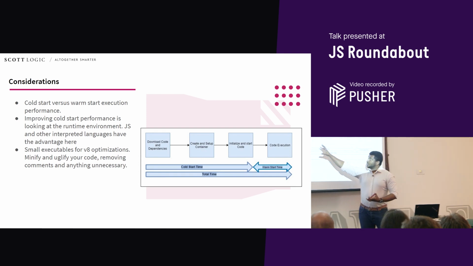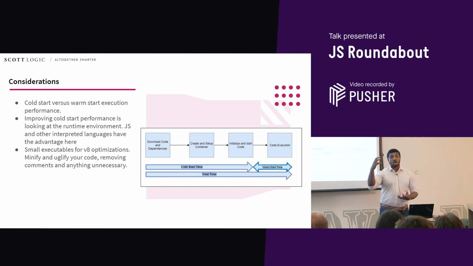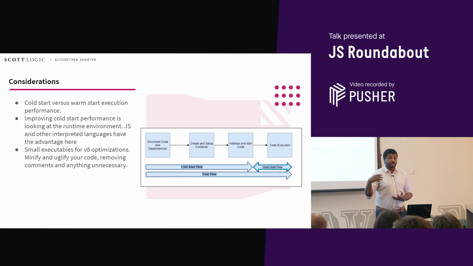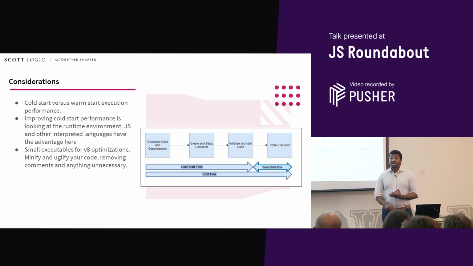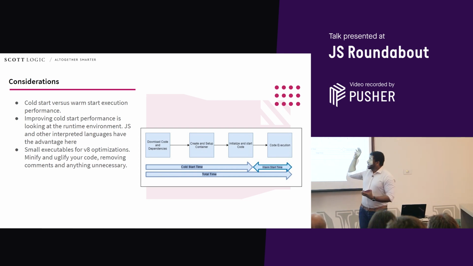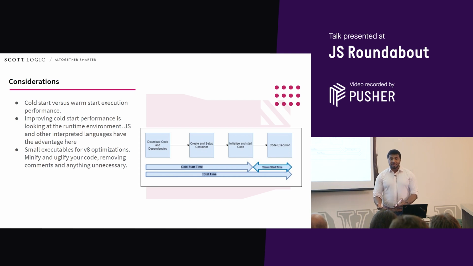So what you have is this thing where you're going to need to download your code and any dependencies of your code. And that's going to be the zip file that you upload. That actually gets stored in an S3 bucket somewhere. And then AWS have to start up these tiny containers. It's not as expensive as it might sound. They've done a lot of work into that.